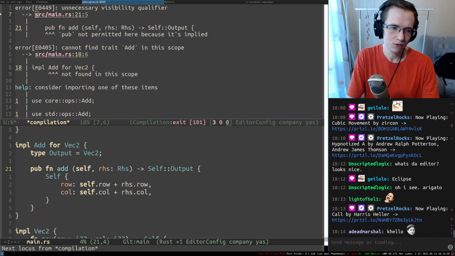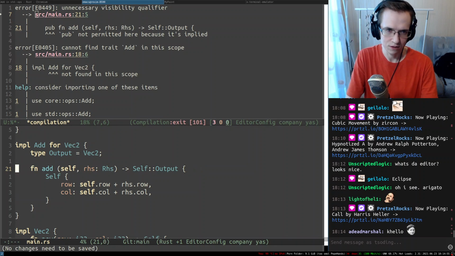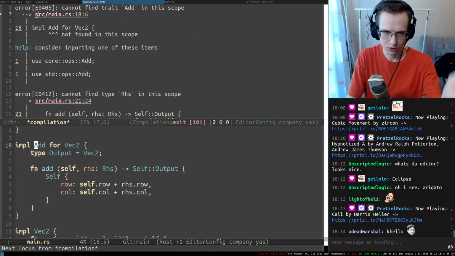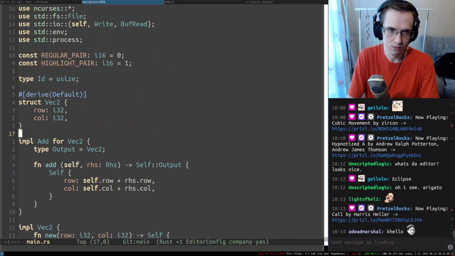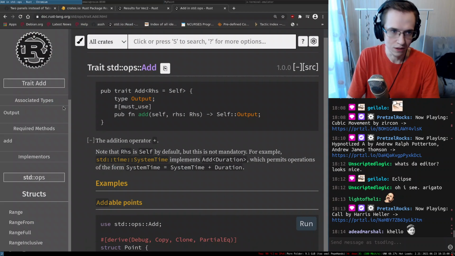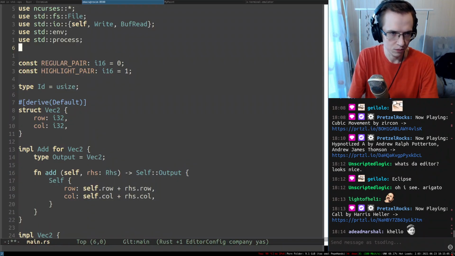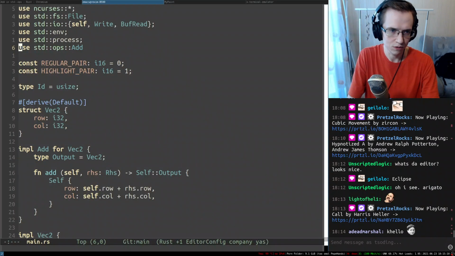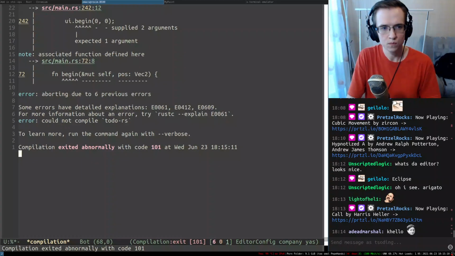Though Rust reports errors in a really weird order. Sometimes, yeah, you may have an error in the code, but it's going to be reported way after you fixed other errors, because you know Rust has to be like that. So use std ops add. So that's what we want to have in here.